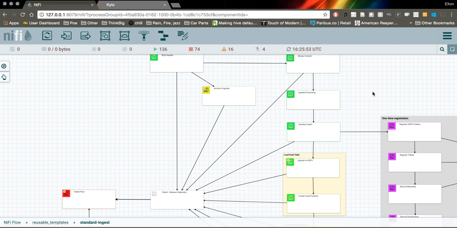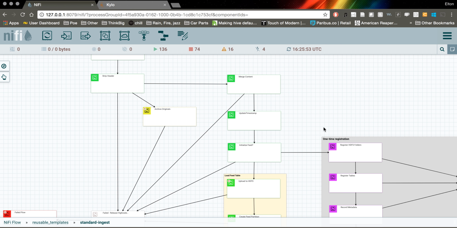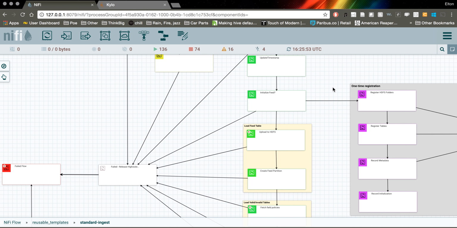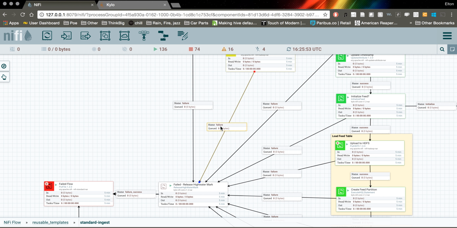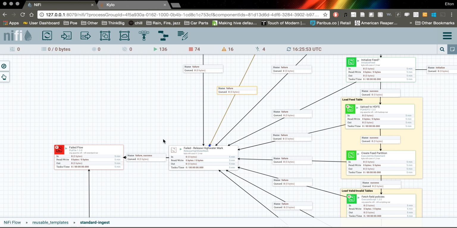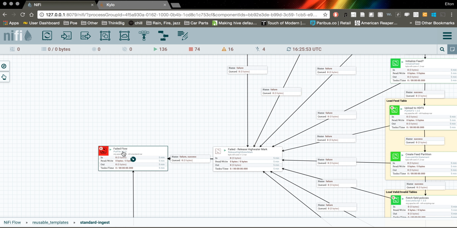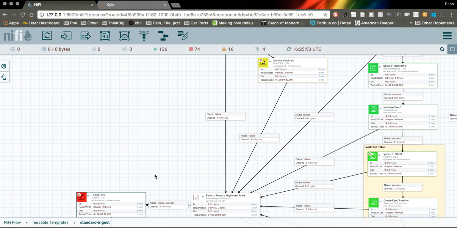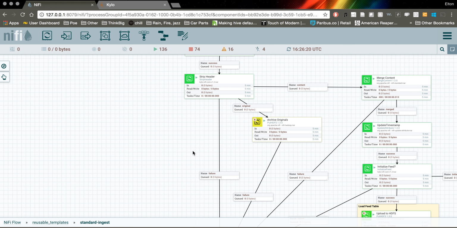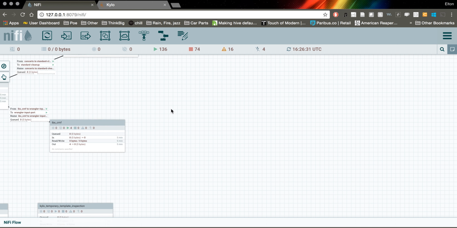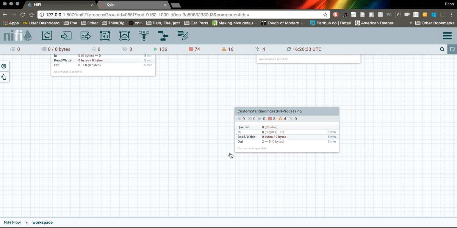So in here in standard ingest, we archive our original, and if for some reason that actually ends up failing in HDFS, which we see here as a failure, then it releases our watermark and it'll go and put that file back on the Linux file system. So we just want to make sure that we do the same things that standard ingest would be doing with these failed flows and with the archive file, so that everything stays in the correct directory structure in HDFS, and everything's more trackable.